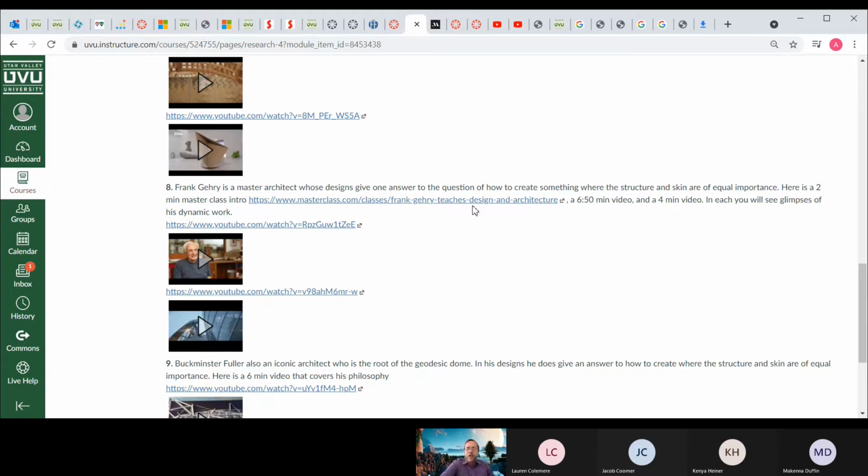Sometimes he'll put the structure on the outside of his work, his architecture, and he really plays with the idea of skin. One of the things he loves is mimicking or calling to mind the ideas of folded cloth, because in his mind, things like folded cloth represent comfort, like a blanket thrown over a chair or something like that. And so I would recommend watching that first, and then just starting from the beginning and watching everything.